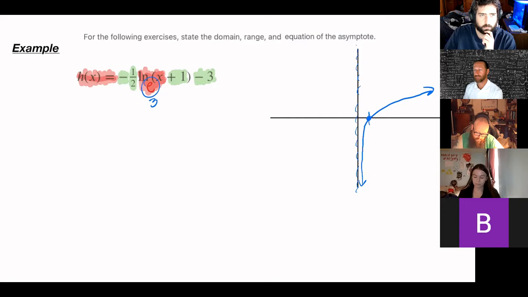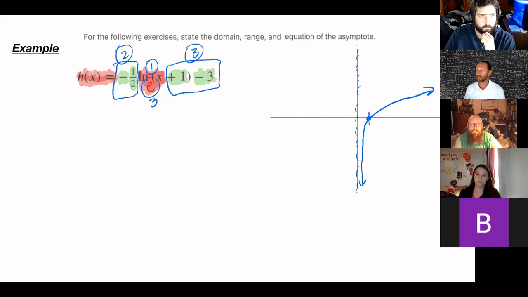Which of those four things do you guys want to take care of first? Shifting would be easiest to start with. I agree, which is why I'm going to leave it till the end. Does that make sense, Brian? Yeah. You're absolutely right. And most people will try to do that first. But then what about this stuff here? Well, then that's going to be even harder once we've already moved it around and set it back down, right? Yeah. So very good. I would do this first, that second, and then these last.